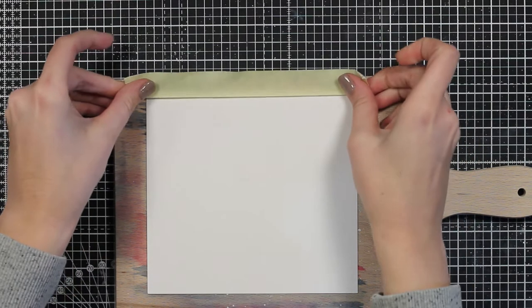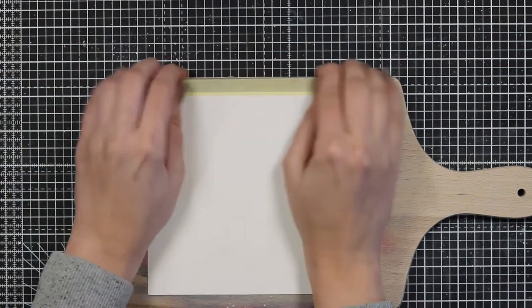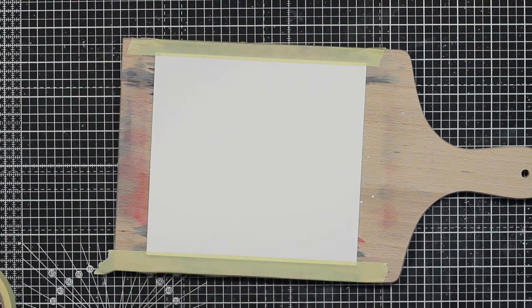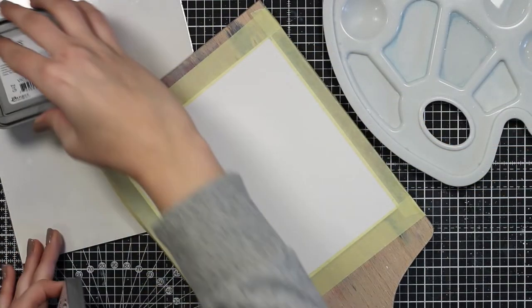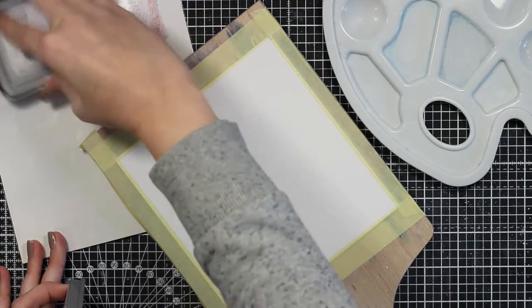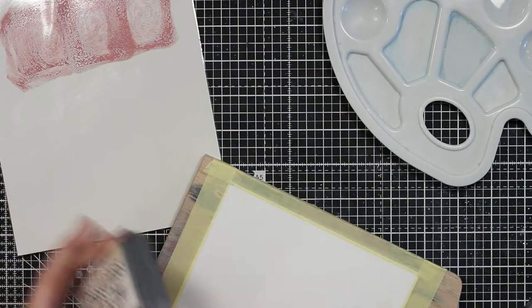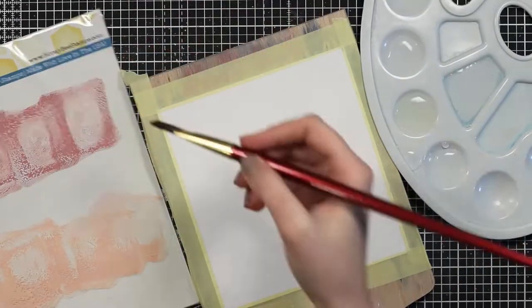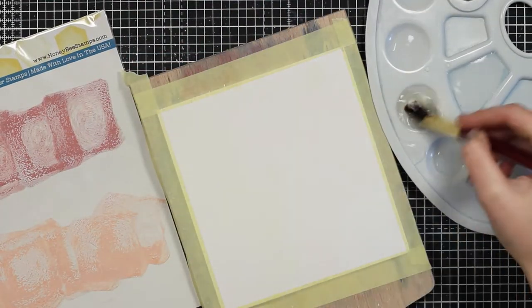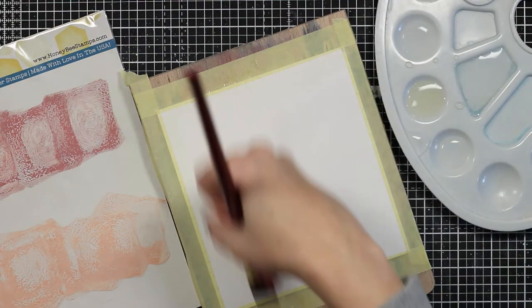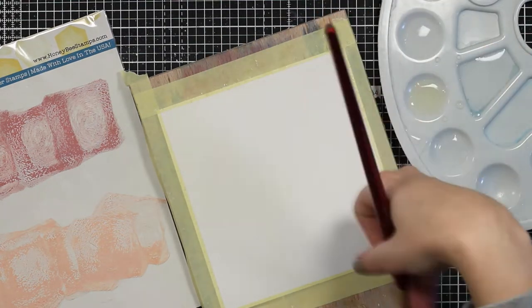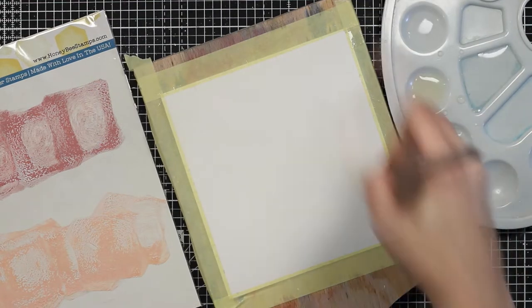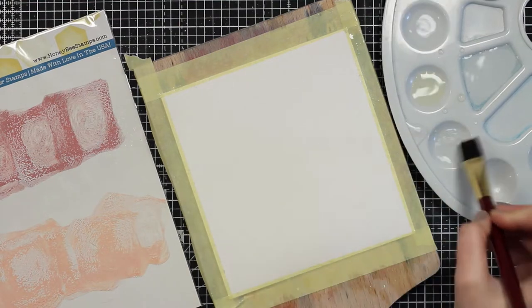I will start out by watercoloring this whole paper and I will tape it down on my board just to make sure that there is no warping because it's easier to work with paper that is straight and not warped. I will put down two colors of Distress ink on my handmade palette. This is actually just the packaging of one of the honeybee stamps. The first thing I will do is cover the whole paper with water. You don't want to make it too watery or too dry, just enough water that the ink will flow.